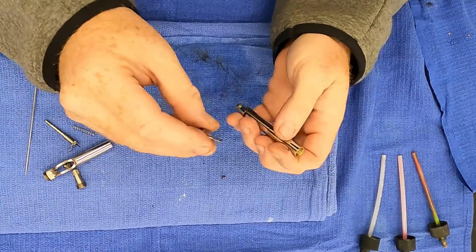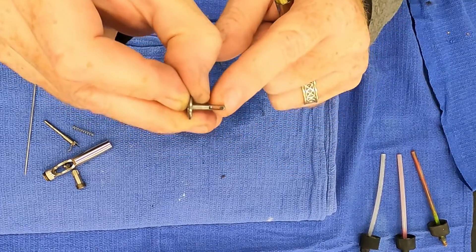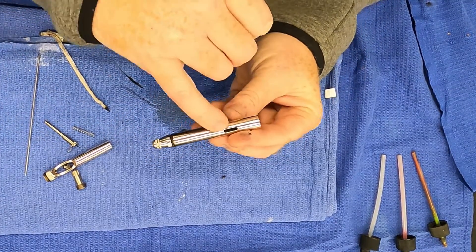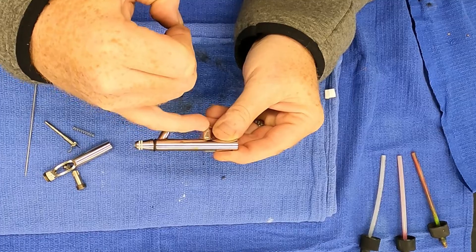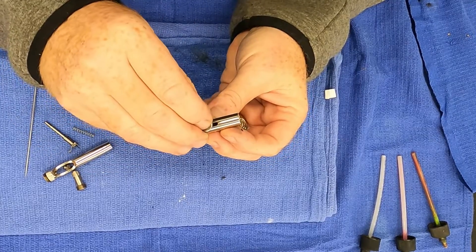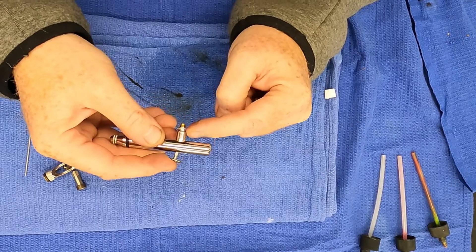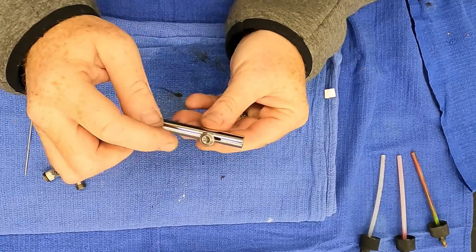The next step is your trigger. Your trigger has a hole where the needle passes through it — you can see that little slot there. On the bottom of the trigger is a little concave hole, and in the trigger assembly down in the airbrush there's a pin that pushes the valve at the bottom. The valve drops and closes to control the air. Set that little groove on the pin down in the airbrush — you know you're there if you push it and it comes back up. I have rarely had to take this part of the airbrush apart; in 25 years I've only done it once or twice. That part stays pretty sealed.